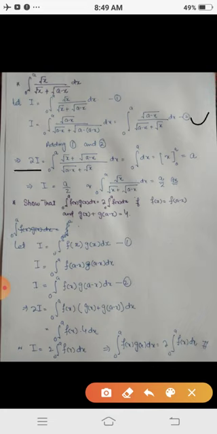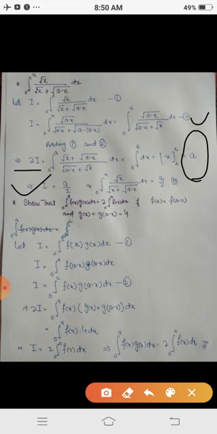Now adding these two, 2I equals root x plus root a minus x upon root a minus x plus root x. So the denominator and numerator are the same, cancelling, we simply get integral 0 to a of dx, that is x from 0 to a, hence it is simply a minus 0, that is a, which implies that 2I equals a, or I equals a by 2. The given definite integral is simply a by 2.